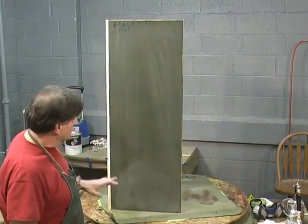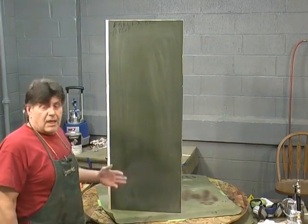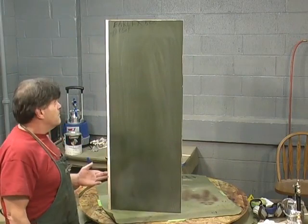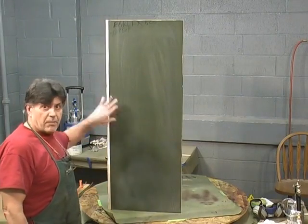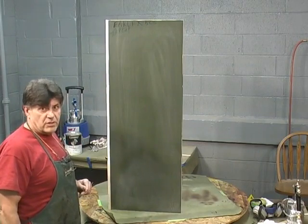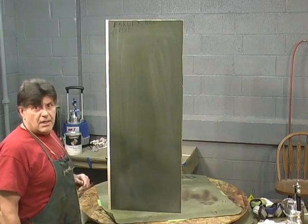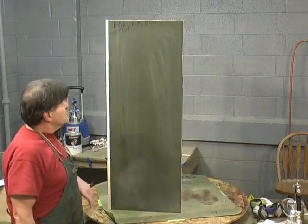Again, practice, practice, practice. Now, all we got here is some plywood and we painted it. The reason we painted it was so that we could see our spray patterns. Cardboard works good too. Again, starting with water and some food coloring or a little bit of dye is just a really good place to start.